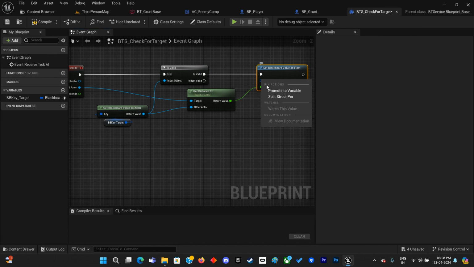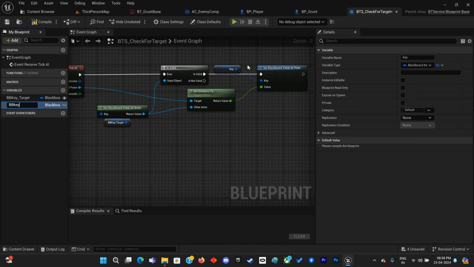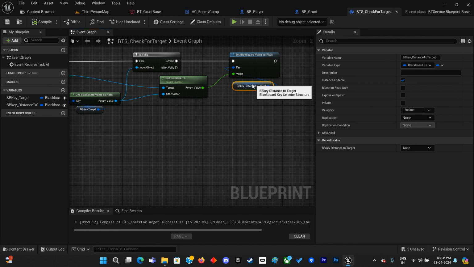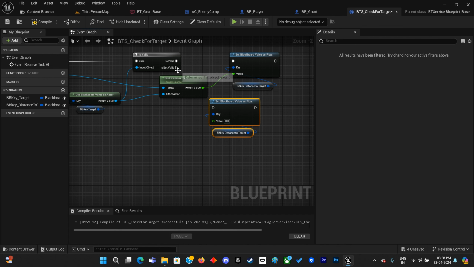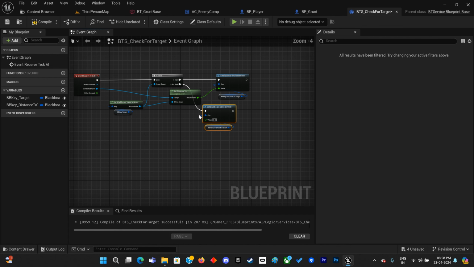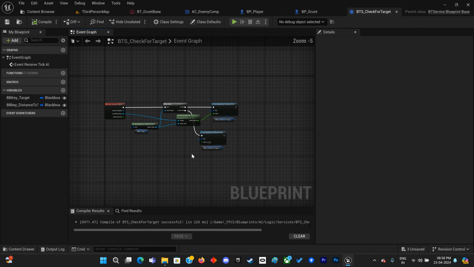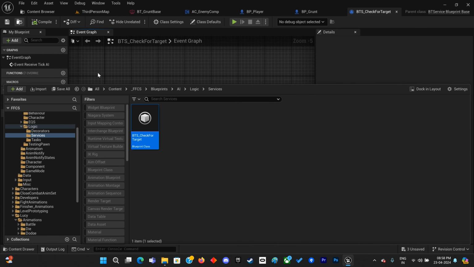And that will be the value, and the key itself would be bb key underscore distance to target. Make sure this one is instance editable. Okay. And if it is not valid, I would set it to 0. Okay. Basically that's all for this. I will also rename this, call this check for target distance. Okay.